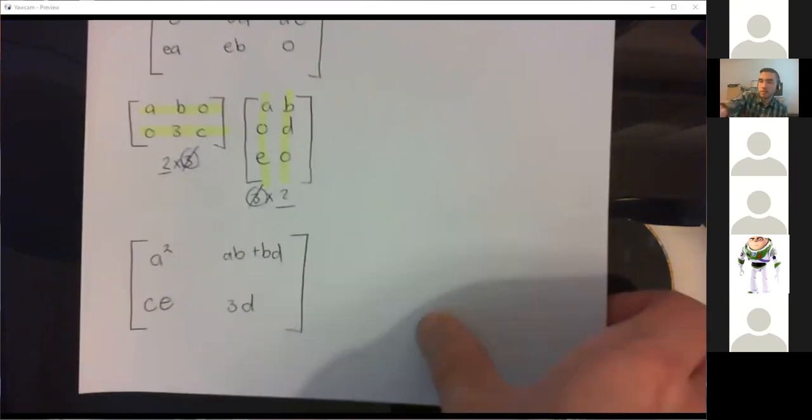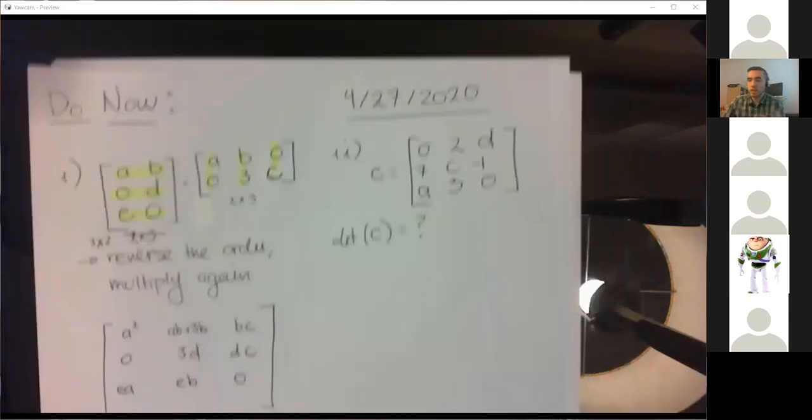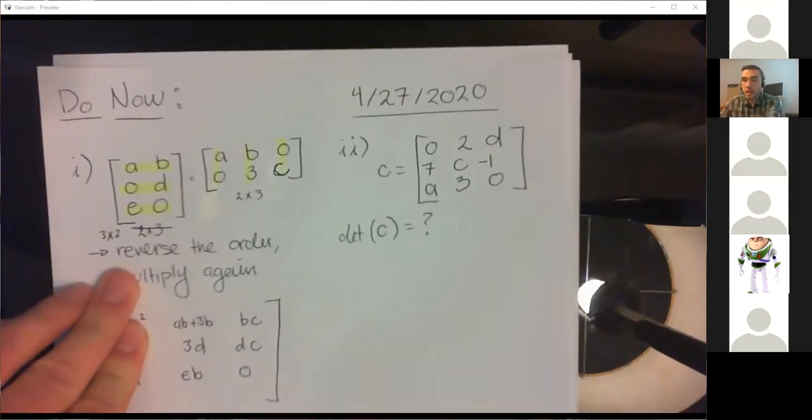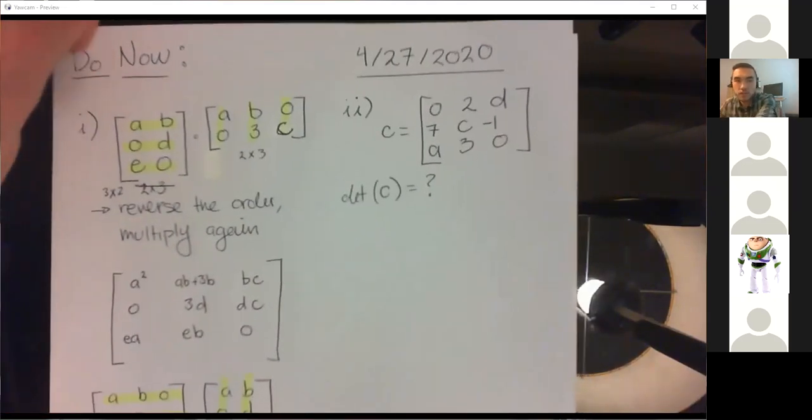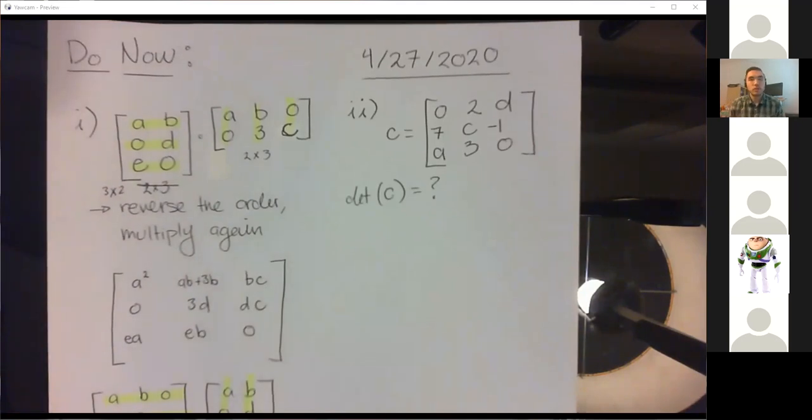Okay. Item number 2, we're asked to take the determinant of this matrix C, which again has some undefined variables plugged into it, so that our graphing calculator can't just give us the answer, but instead we'll have to show some work. Like I said, I'm going to do mine by going across the top row using the method of minors and cofactors, though you are free to use the shortcut when finding the determinant of a 3 by 3. In the end, the answers are going to be exactly the same, even in this case where these are undefined variables.